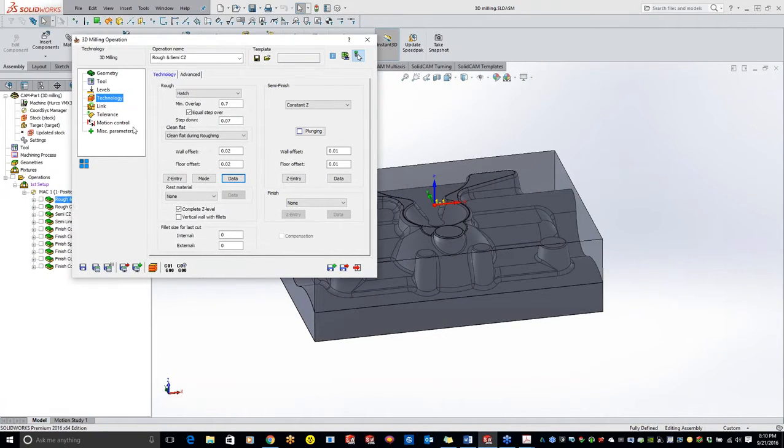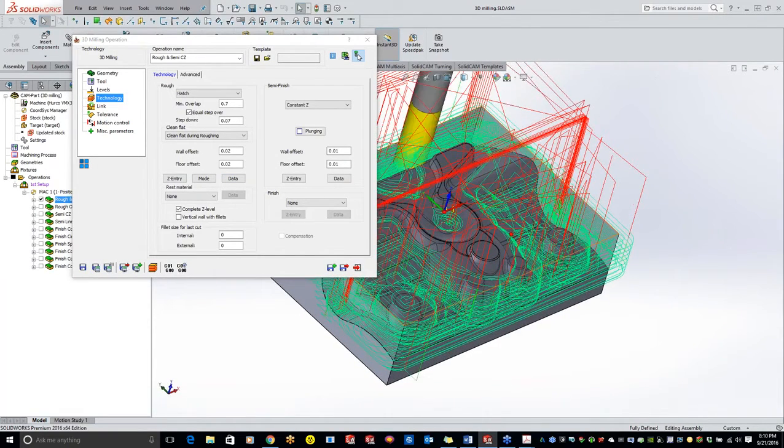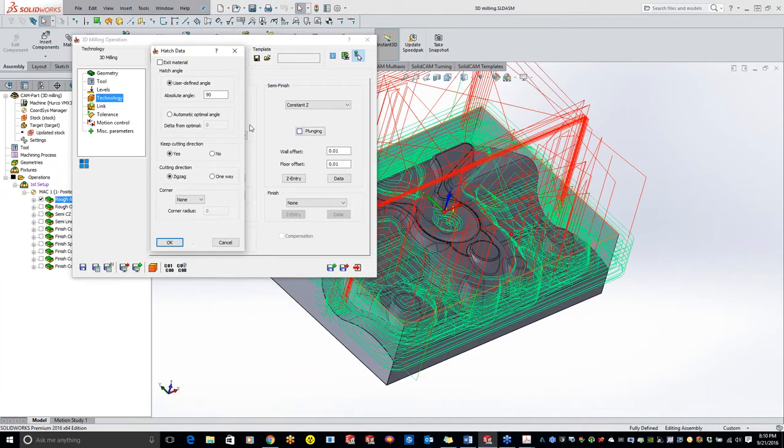So let me just exit out of here and turn on our toolpath. You'll see that our toolpath is going all around here. But if I wanted to, I can change angles on this so it would basically approach it at a 45-degree angle, moving back and forth, doing it that way if you were doing like a hatch pattern. And you can kind of see right here in the picture, a good representation of what angle is actually used for. Cutting direction, we can say yes, no.